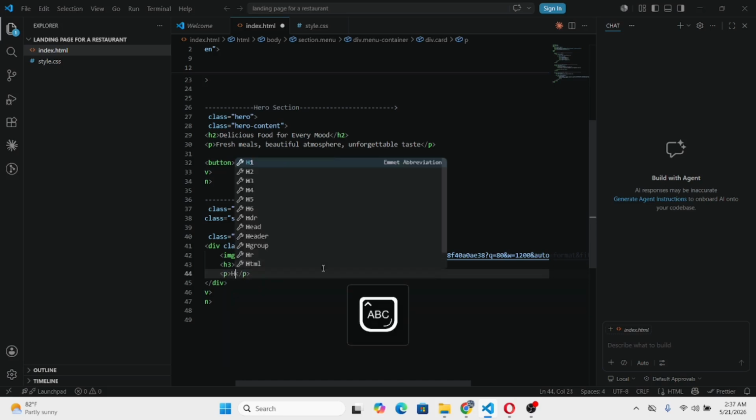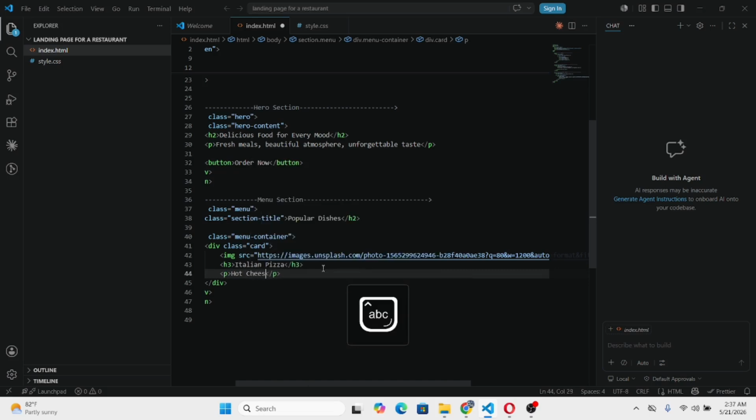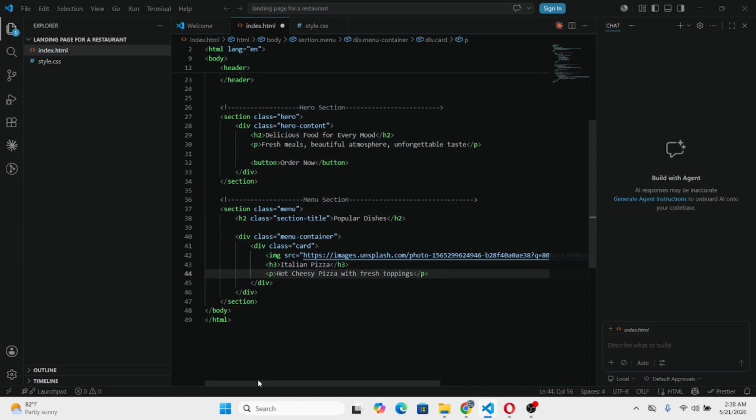We have hot cheesy pizza with fresh toppings. All right. So you save that.